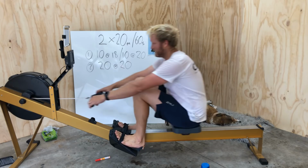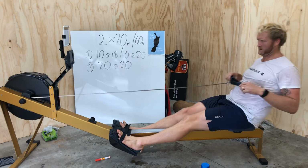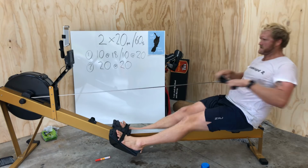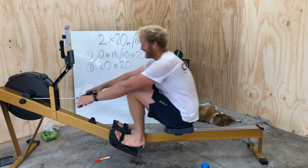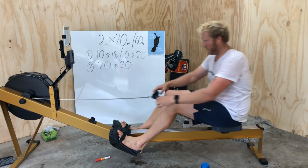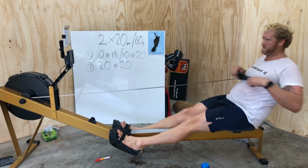Feeling the rhythm. Smooth. Yeah, 10 minutes to go. Zone into it. Every 30 seconds, have a mental check about a certain part of your stroke. Low battery. Good.